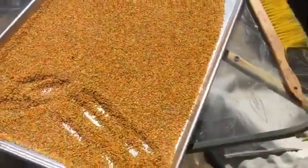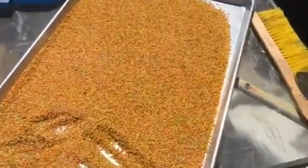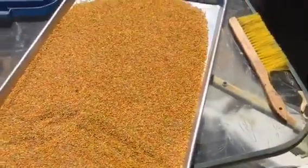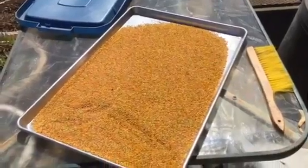We may work with it 30 minutes, maybe less, depending on how many ants are in it. The sunlight chases away the ants and we'll just brush them off the side. Then we bag it up in one-pound bags and put it in the freezer for at least 24 hours.